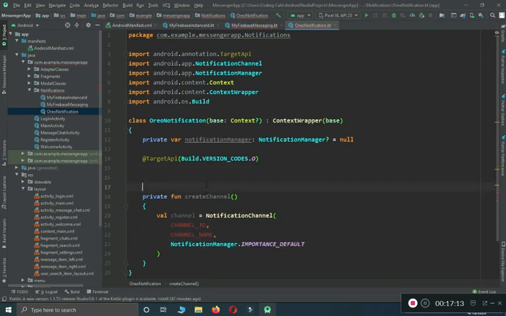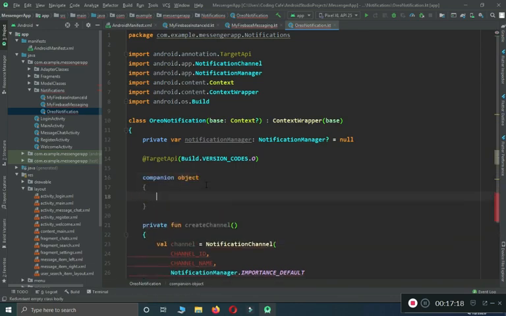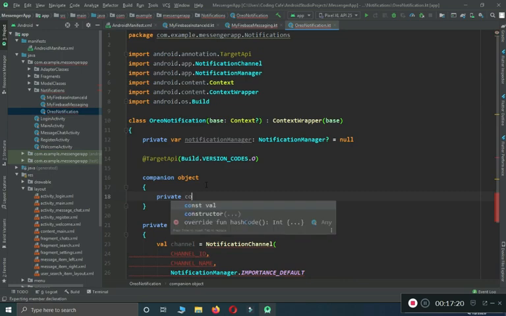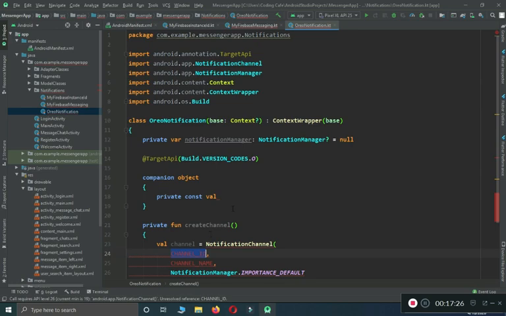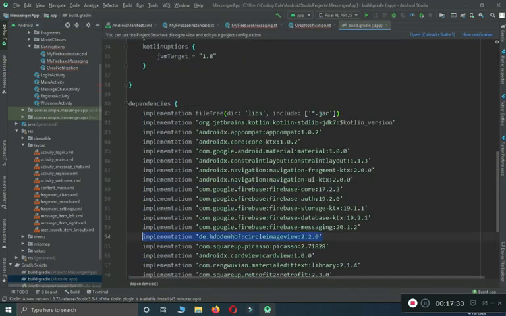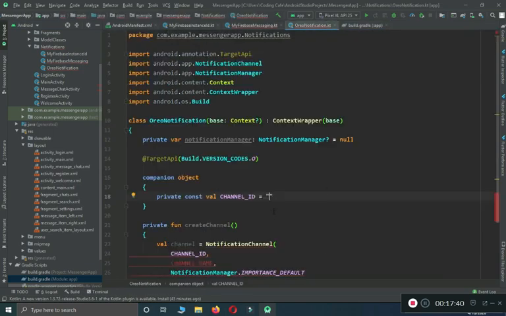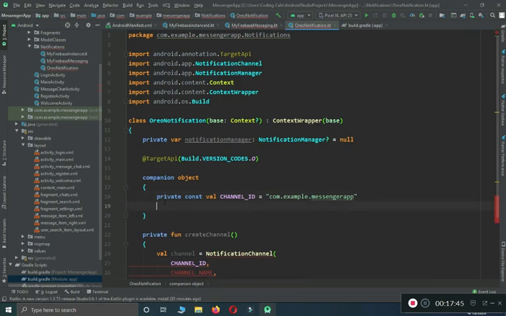And let's give values to it. So we will use the companion object, private const. First of all, we have the channel ID, so we can initialize this with our package name. For that, we need to go to our build.gradle module app, and from here all we need is to copy the application ID, and then paste that here.